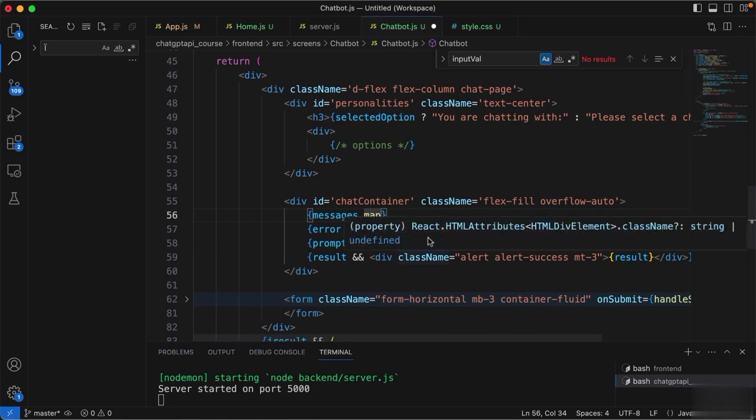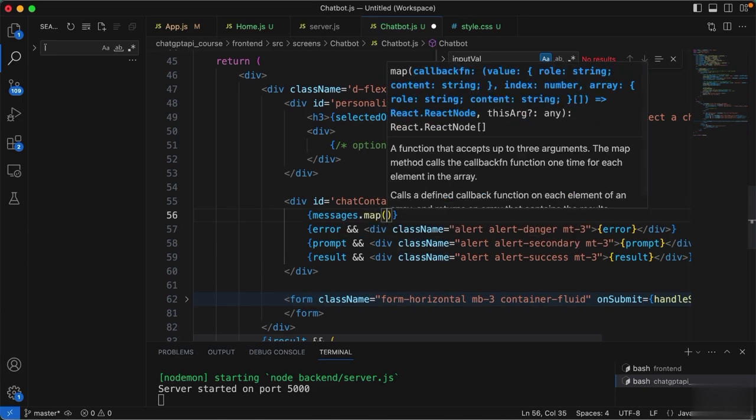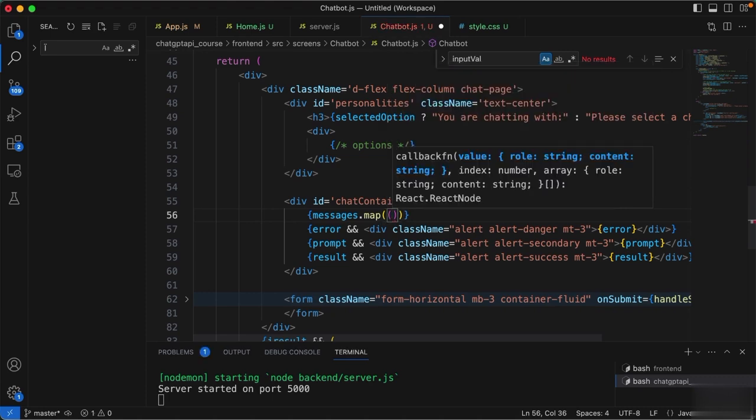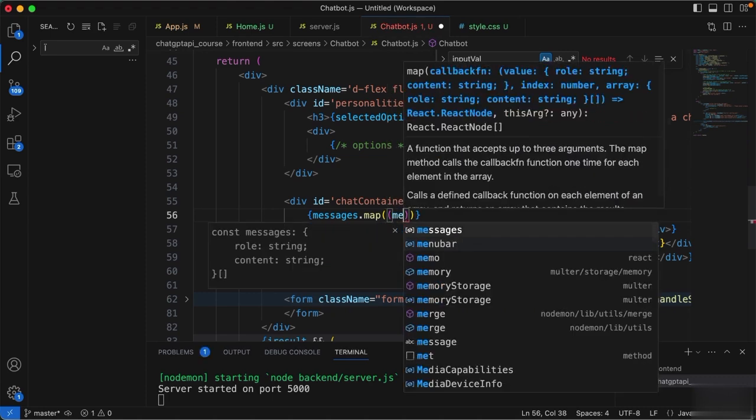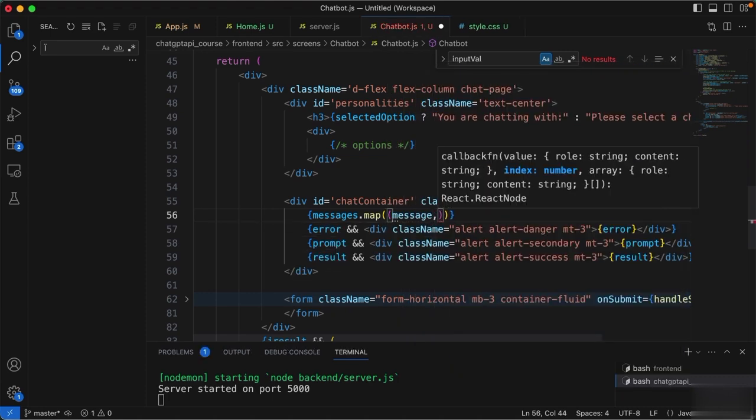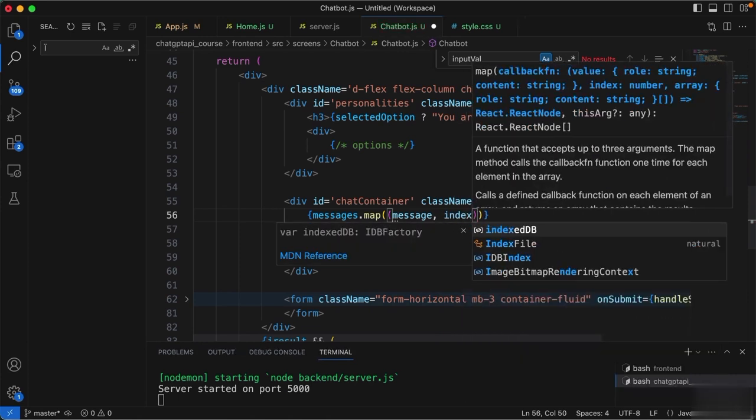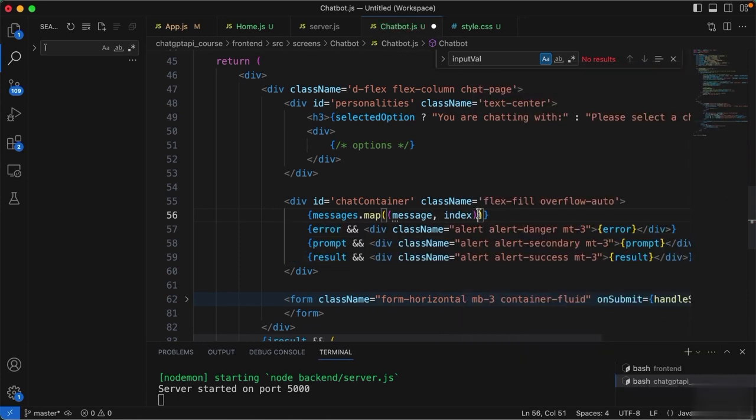So the map method is going to take a function as a parameter. Our function is going to take 2 parameters, each message and index of the message inside the array. And then it's going to return the content that we want to display.